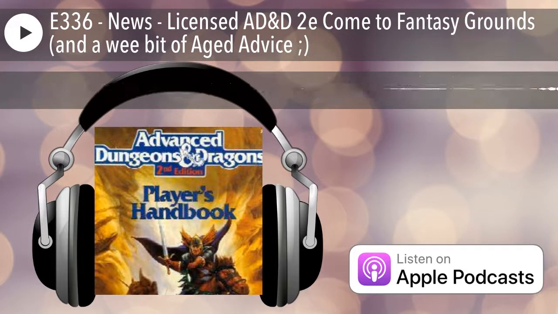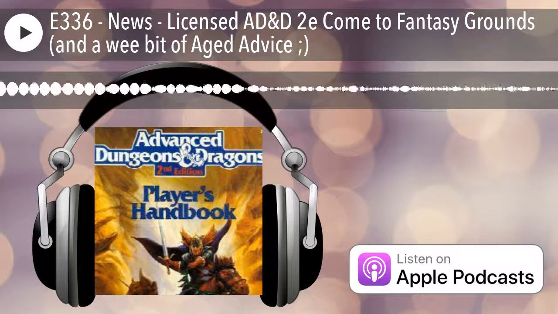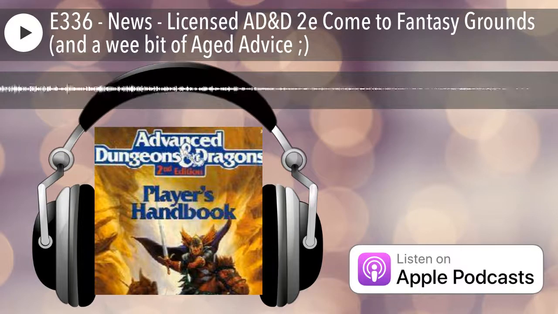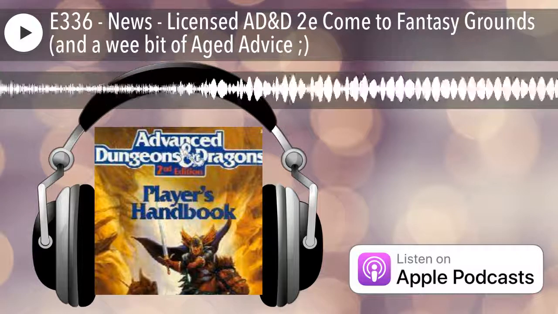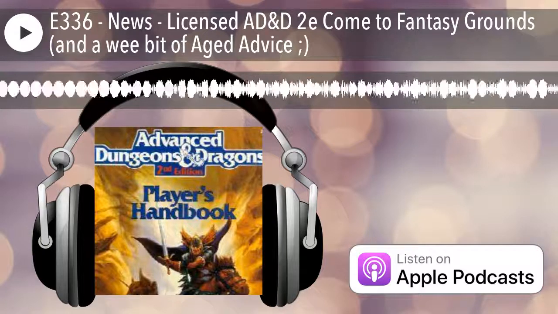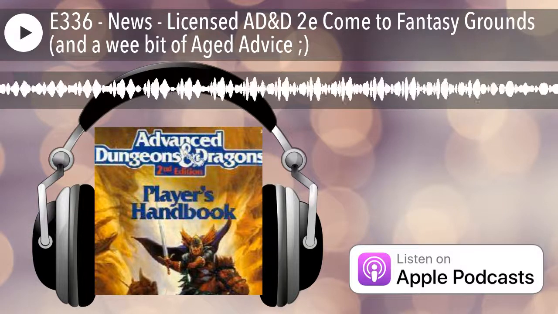Two things. Fantasy Grounds, which I guess is what Smiteworks, they actually have just released officially licensed second edition AD&D modules. The Player's Handbook, the Monstrous Manual, and the DMG. And strangely enough, they've also released an adventure, but it isn't a 2E adventure. It's a 1E adventure. And that is N1, Against the Cult of the Reptile God.